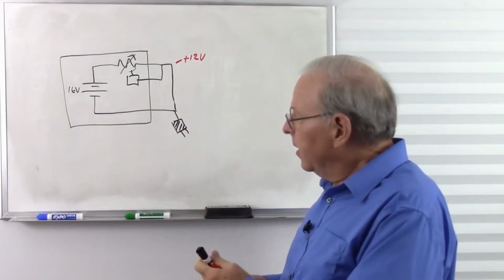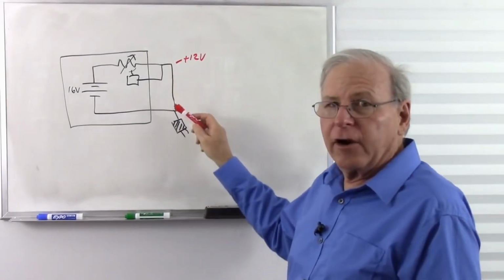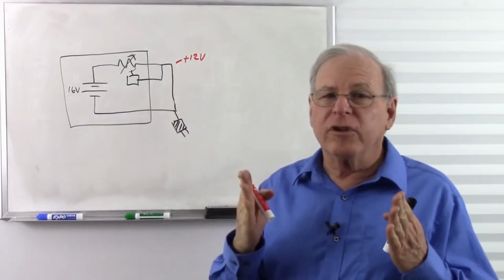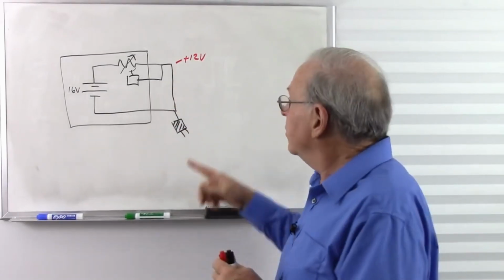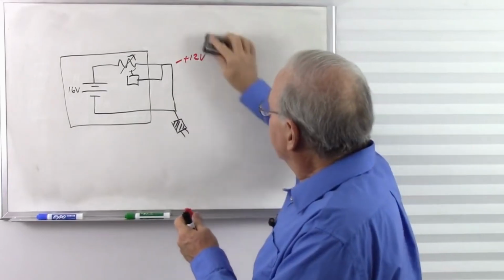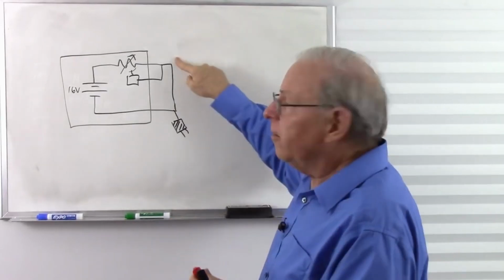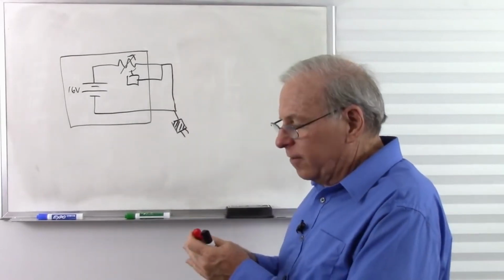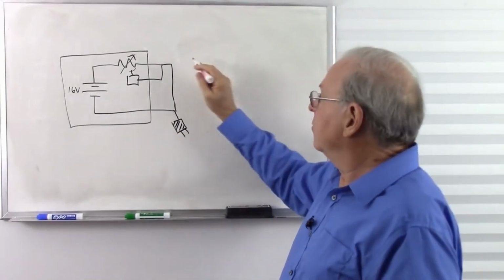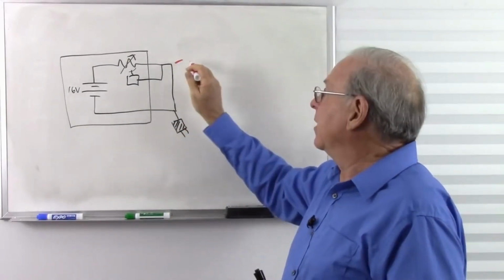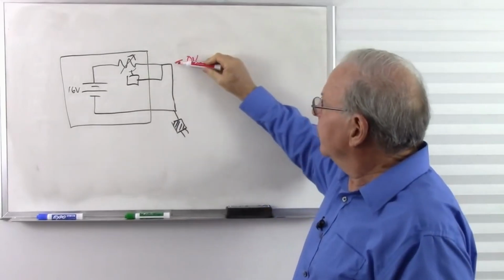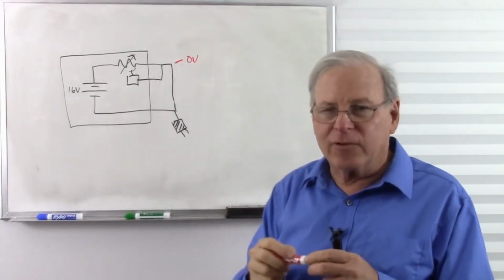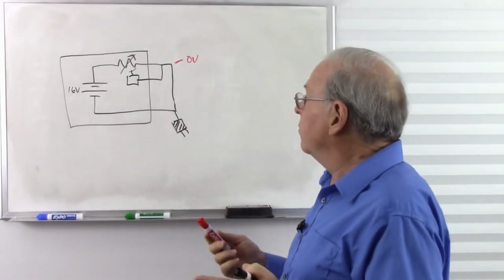So now, with a short circuit here, there's no resistance in between. If there's no resistance between, there can't be a difference in voltage. So that means that the voltage here is the same as the voltage there. And what's the meter going to tell us? If the voltages are the same, it's got to be 0 volts because the red lead and the black lead are at the same voltage. So the meter tells us 0 volts.